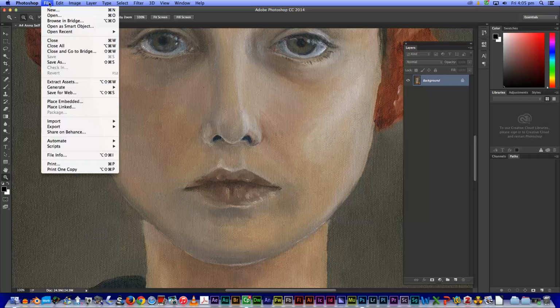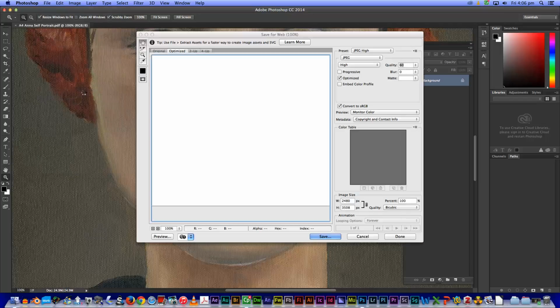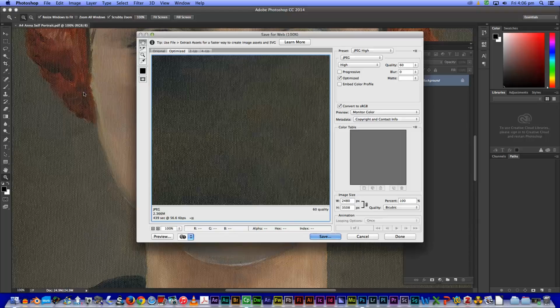And in Photoshop, they've made my life a lot easier. I just have to go to File and choose this little baby here, Save for Web. Now, this works no matter how many layers you've got, and it doesn't matter how big the file is or what resolution or what color mode. Save for Web is so wonderful that it'll actually compress, flatten, desample. It'll take anything from 300 dpi and automatically convert it to 72. And you don't have to do a lot. Watch this. Just make sure at the top that you've got JPEG.